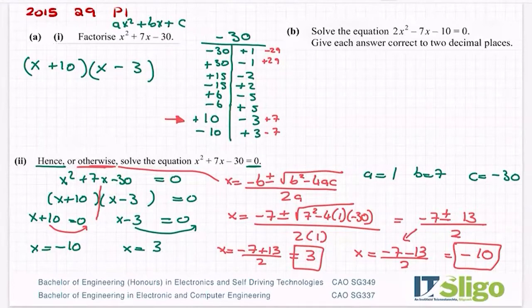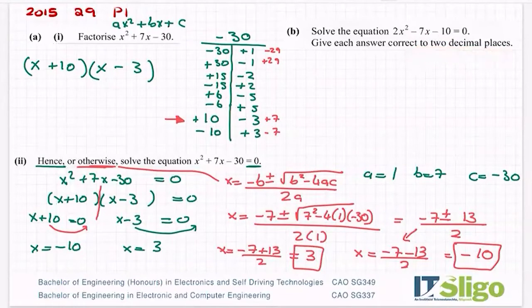Right, so part B then says solve the equation 2x squared minus 7x minus 10, okay? So always look here and make sure you know, is it a factorize or is it a solve? Okay, so this is a solve. You'll always know a solve too because it'll have the equals to bit in it. Now, what's different about this one is it says give your answer correct to 2 decimal places. What that normally means is that if I was to factorize it, just like I've done over here, I won't get whole numbers as the factors of 10 that add to give me minus 7. Okay, that's what it normally means. You have decimal point factors.